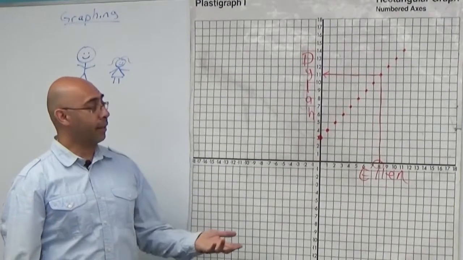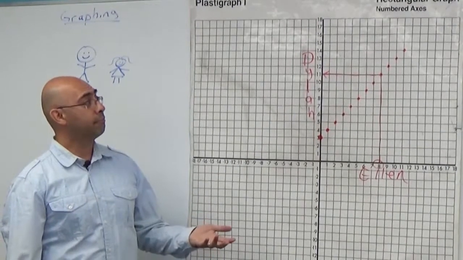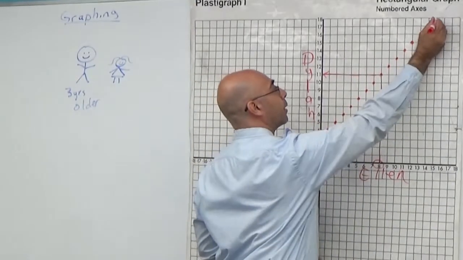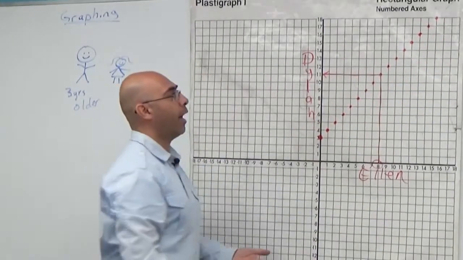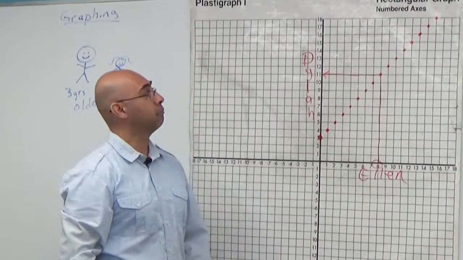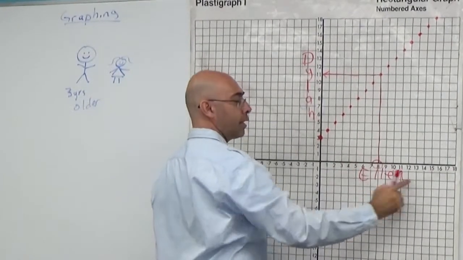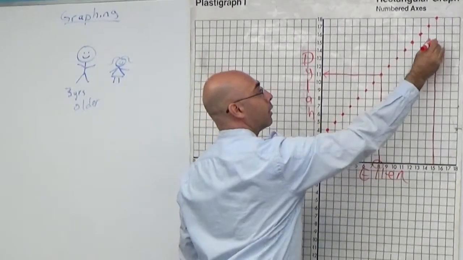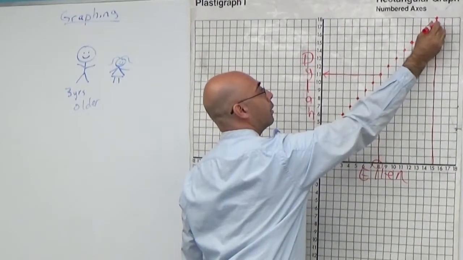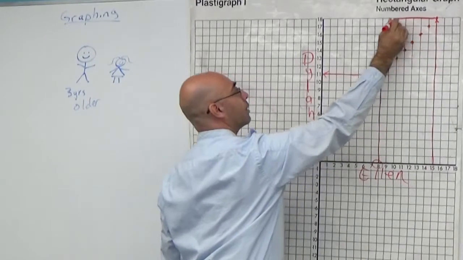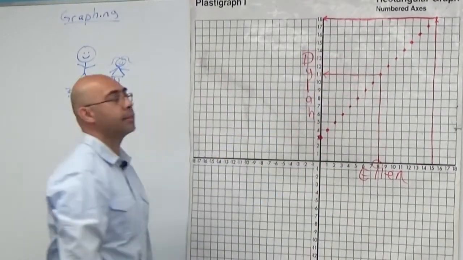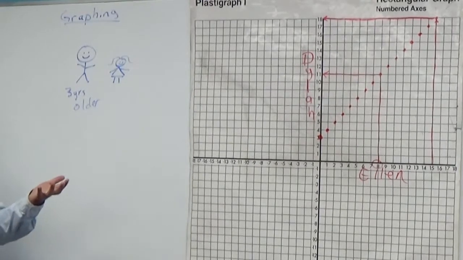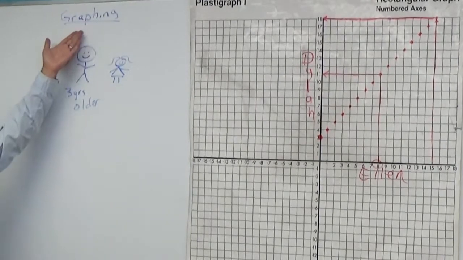So I can find anything. If Ellen, if I kept going with this graph, and I'll just use the numbers they give me here. So if Ellen were 15 years old, let's go to Ellen's age, 15. So I'll go up 15 until I hit the line or the point on the line, and I go point from there to Dylan's age. How old is Dylan? Eighteen. Eighteen. The number is there for you already. Isn't that wonderful? Isn't graphing nice?